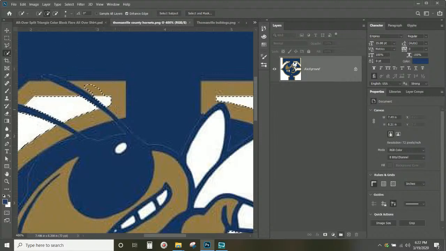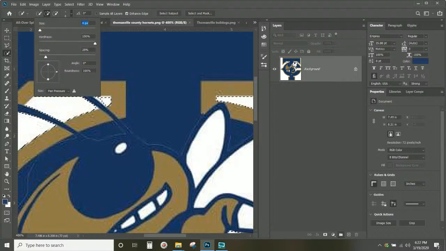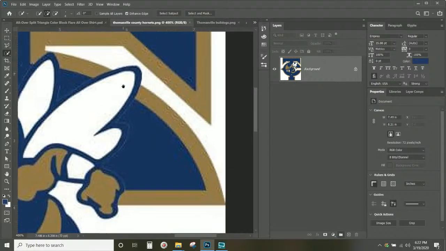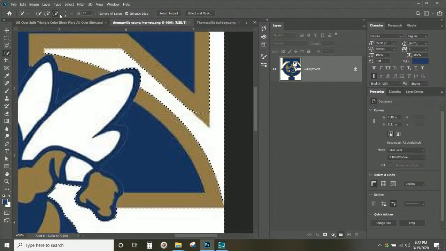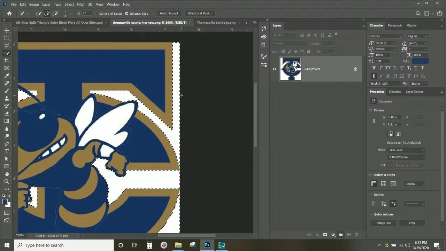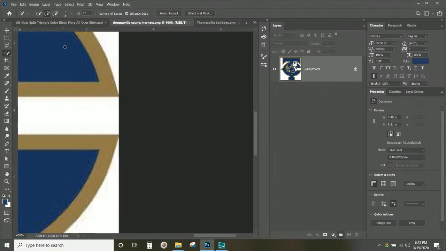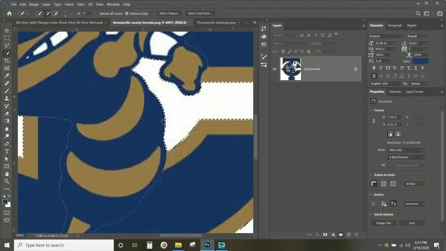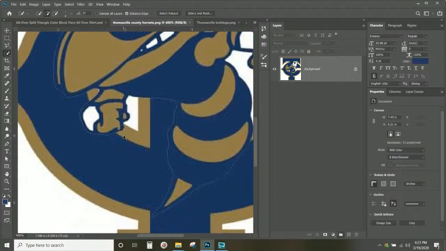Go in the plus, add to, and I really just need to stop being lazy and change the size to a little bit smaller. And here, I want to do a subtract from the selection. I want to get some of that gold back to how it was before. Grab some of that white, clean that up. And as we get closer to these edges here, it's really not fair because it's not going to quite give us this. But I'm going to see if I can get a little closer there. And I am okay with that.